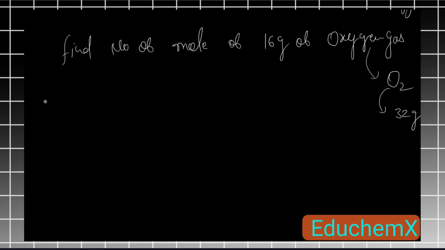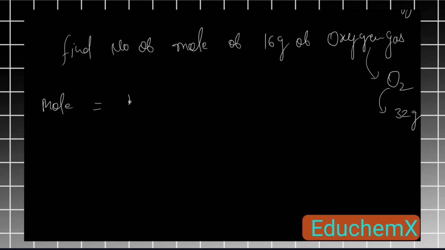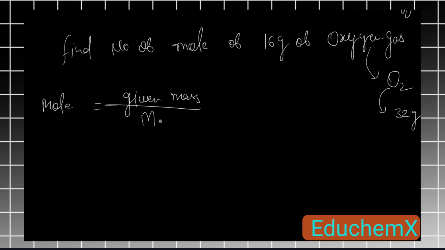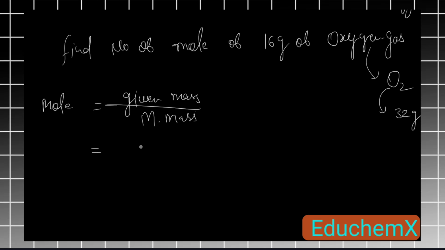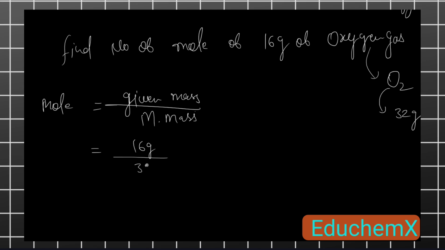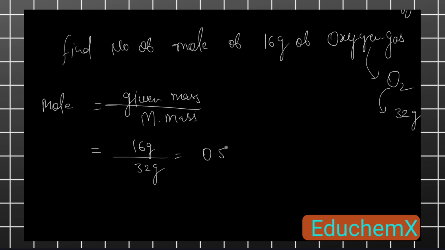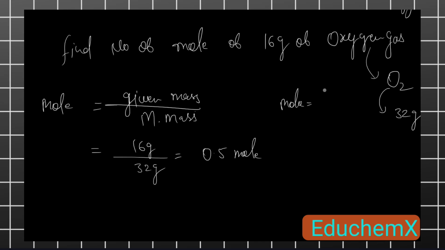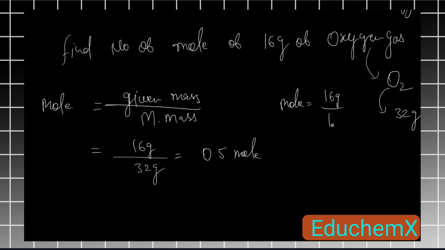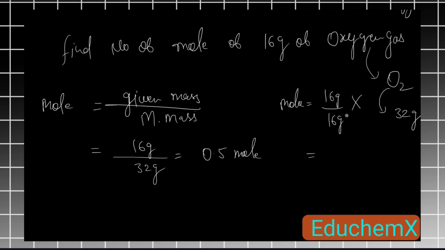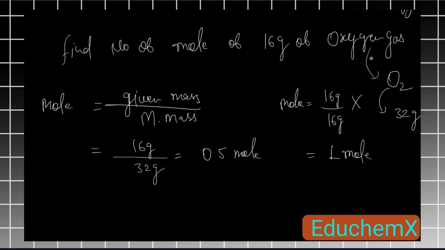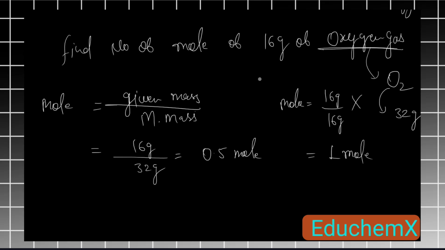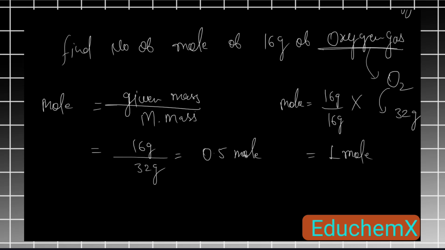So for the moles, you know that it is given mass divided by molecular mass, molar mass you can say. Here the given mass is 16 and the molar mass is 32 gram. So how much is it coming? 0.5. So this is the right answer. Many students think the given mass is 16 gram and oxygen is there, so we should take the molecular mass as 16. This is wrong, everyone, because we have mentioned oxygen gas. If it says oxygen atom, then we should say 1 mole. But since it says oxygen gas, it's 0.5 moles, right?